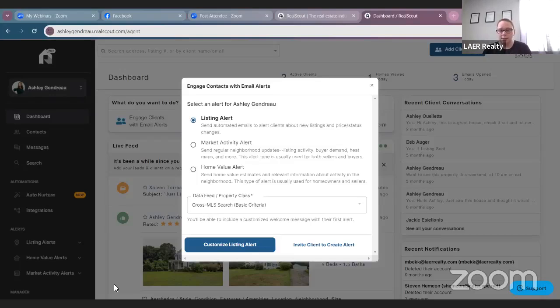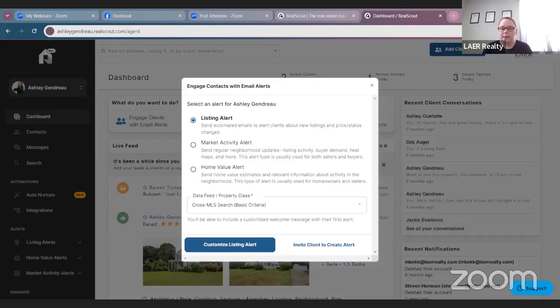You would click get started, and then it's going to ask them for some information. With the next button, they can set up their search criteria, which I've already gone through. They could go through and do commercial, lots, land, multifamily, whatever they wanted to look for.